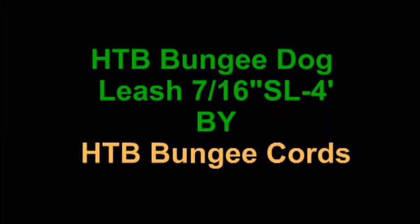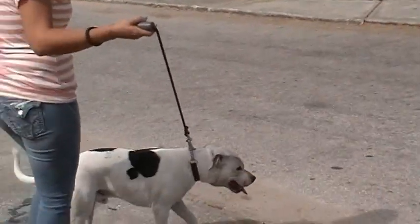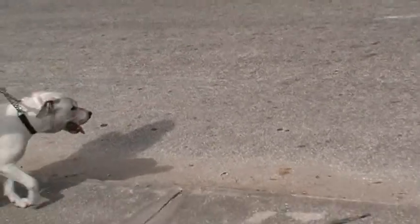HTB Bungee Dog Leashes. We're working on the 7/16 SL 4-footer by HTB Bungee Cords. Okay, this is the 4-foot 7/16, and this is what I recommend for any large size dog or any thick dog that likes to pull.